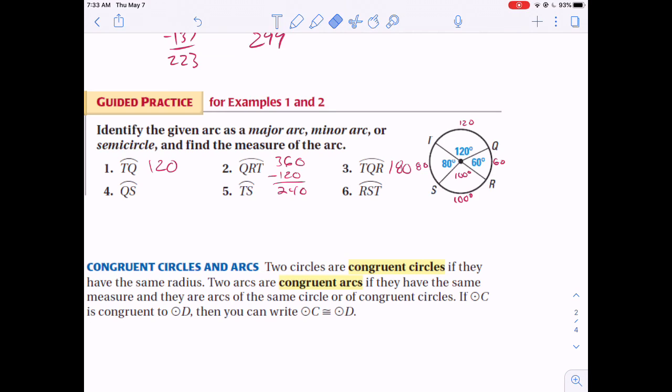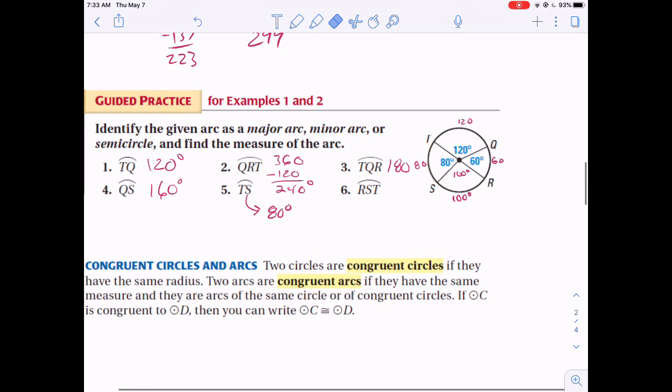Next one, we have QS. That's going to be down here at the bottom, QS. 60 and 100, right? 160. Again, degrees for all these. I'm always lazy with the degrees. All right, next one's TS. Let's get rid of this. And TS is right over here, piece of cake, nothing to add or subtract. This is plain old 80. This down here is 80 degrees.